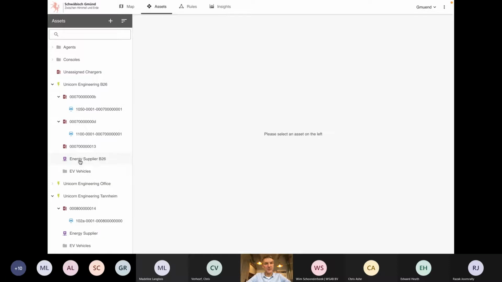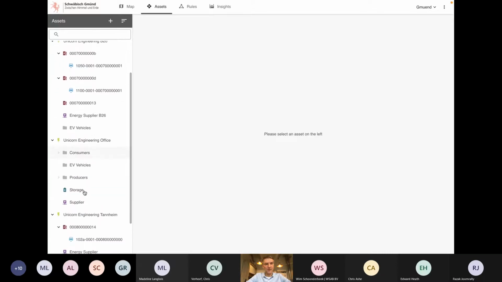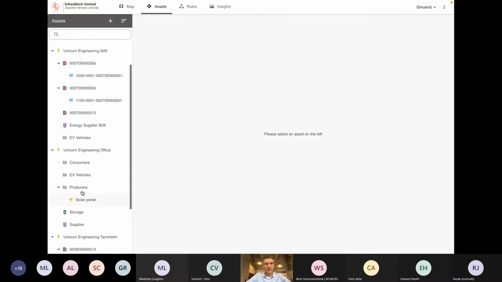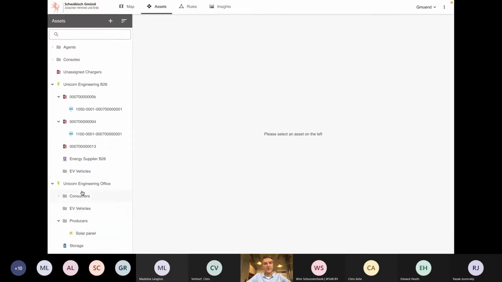Some of these locations have batteries and solar. The office location has a storage device as well as a solar system, so it's a kind of standalone system. The others only have chargers in place, and they will take into account the limited capacity of the connection.